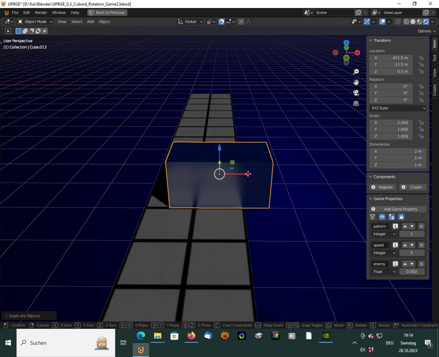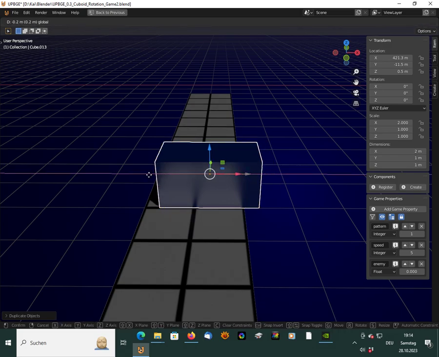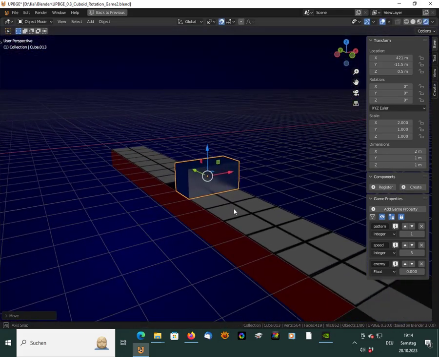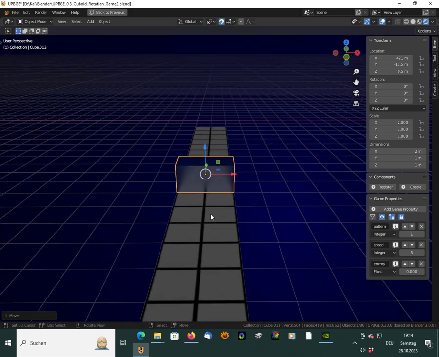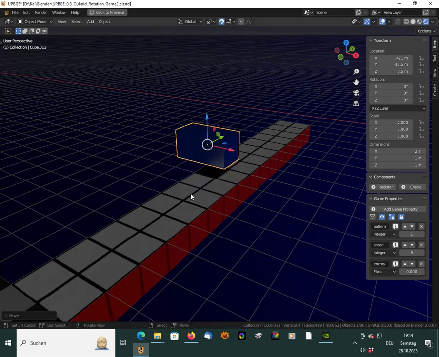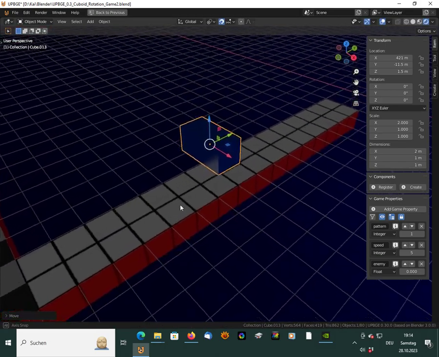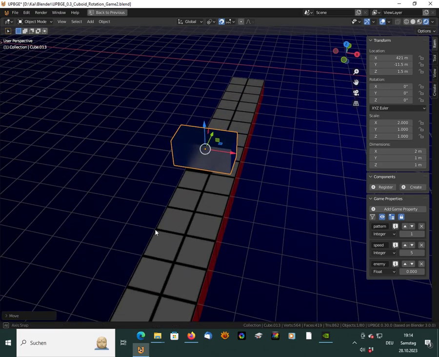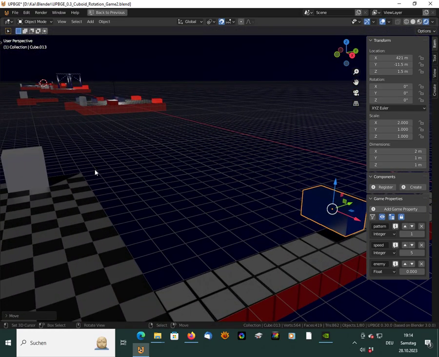And I take this, and with shift I can move it in small steps. And then I want to have it this height, and now give him some ground.